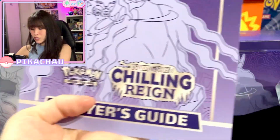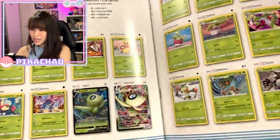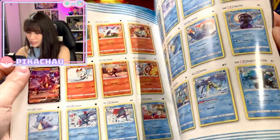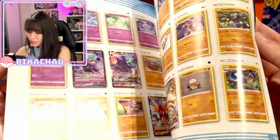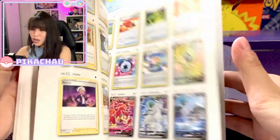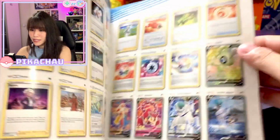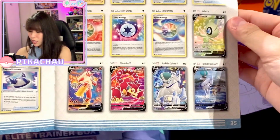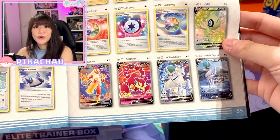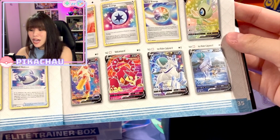So of course we have a player guide, like always, and what we focus on the most probably is this card list. There are a lot of chase cards from this set. As you can see here, we can actually pull a lot of alternate art from this set. Let me go to that area. Ta-da. So you can pull a lot of full art. Of course, there's a Celebi full art. It's very beautiful. I want to pull it as well. There's also the Ice Rider Calyrex V alternate art.